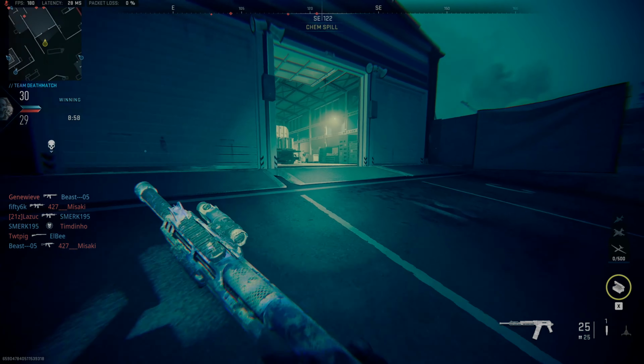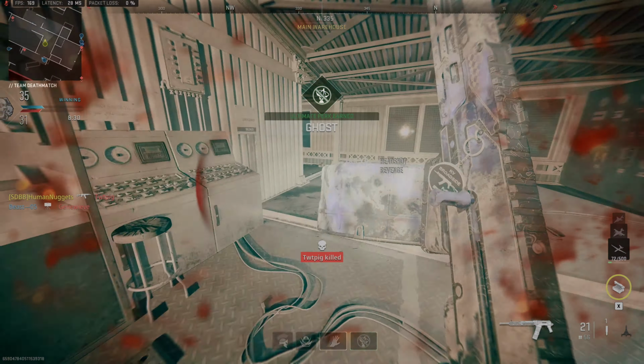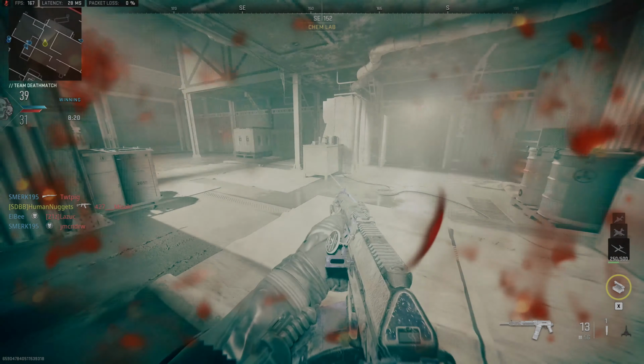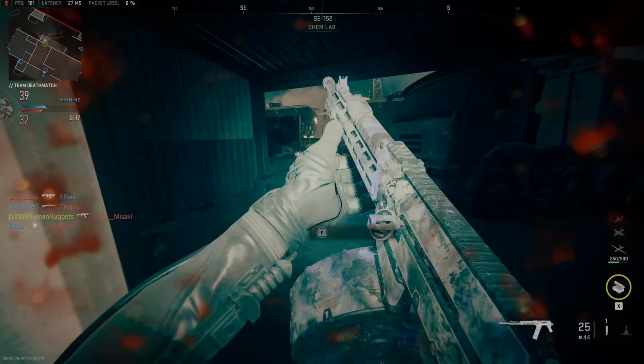In close quarters, you will typically lose to other shotguns if people are running them, just because they have that better one-shot kill potential range compared to this one. But in a situation where you're up against multiple enemies, this'll definitely fare you better. Again, unless they're all using shotguns, then you're kind of out of luck.